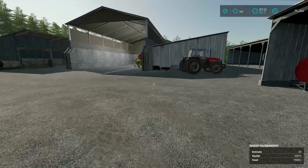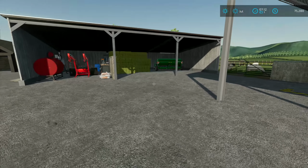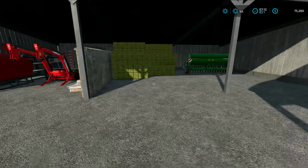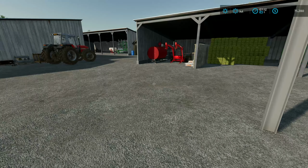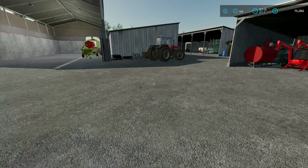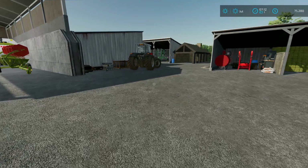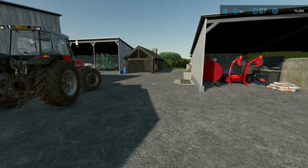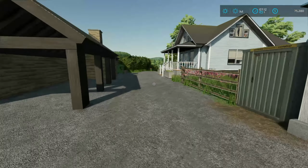Paper and see if we can find ourselves a little skid steer or a front loader, because getting that big old Massey in here took some time. So we need something a little small, with a good turning radius for the farmyard here. That way we're not putting too much strain on the Massey. But I'll go in here, get a cup of coffee, look at the newspaper, and I'll be right back.